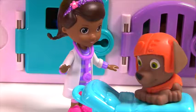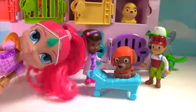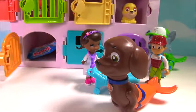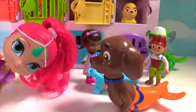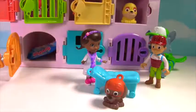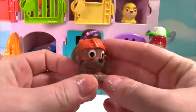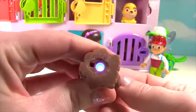That's good, and what was your wish? I want to be a merpup too. Okay, boom, Sarah May. Whoa, this is cool, but I'm really big. I want to be a microlite. Okay, Zuma, boom, Sarah May. Ooh, this is awesome. Shine my light. Okay, Zuma, here you are as a micro light, and let's shine that little light.